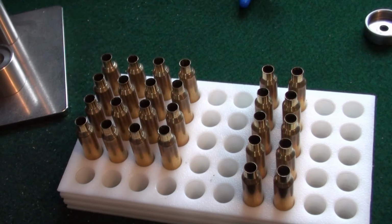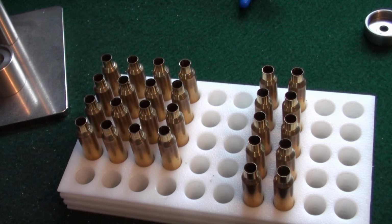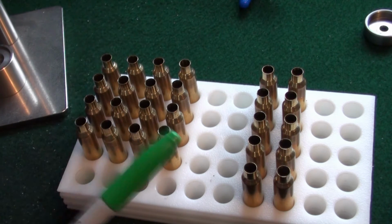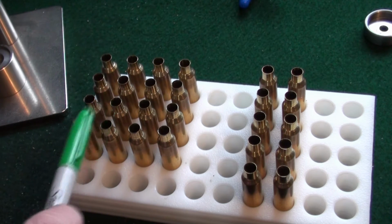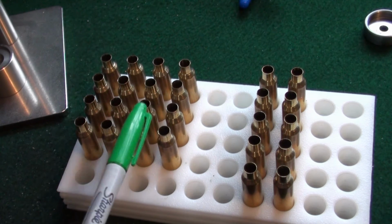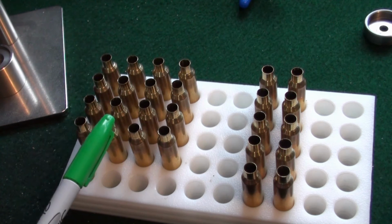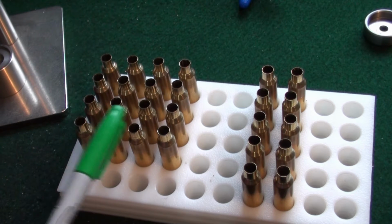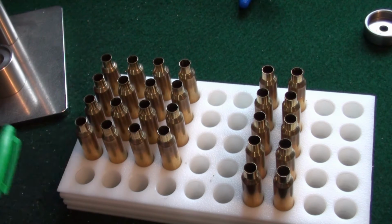Okay, just a quick update. I haven't missed any of the procedures out on film, and I'm not going to start now. I've just come to the point where we've just resized our virgin brass to 310 as we worked out, which I'll show you. I've got 4 groups of 4. 1, 2, 3, 4. These will be my fire-forming cases, for working out my fire-forming load. So I know roughly where I'm going to be, I'll just work out my loads of powder in increments to make sure they're safe.